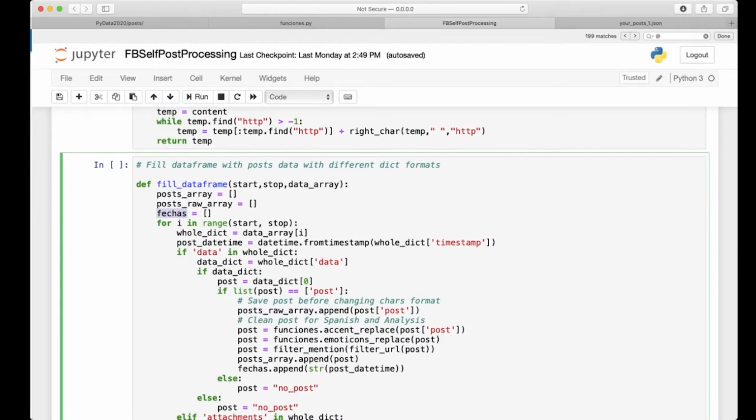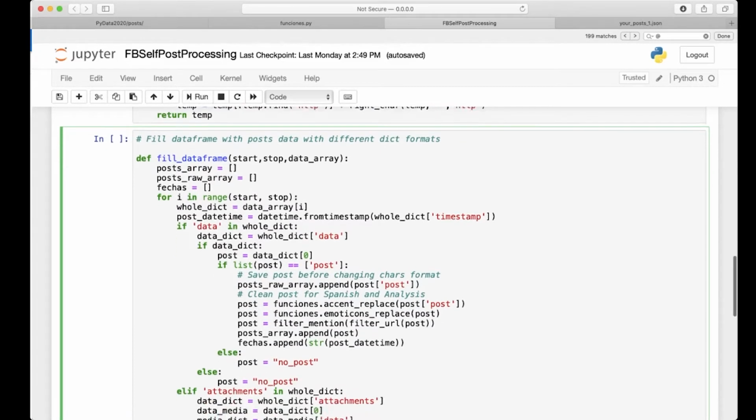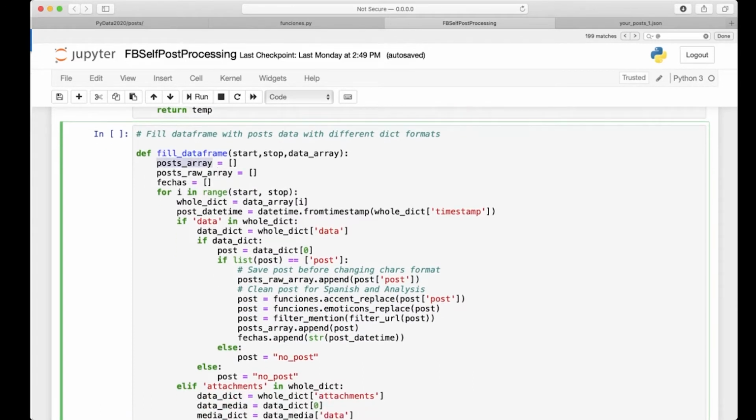I have what I call a raw array because I want to keep the information without removing the accents. Remember that I told you that I need to remove the accents? Well, I want to also keep the information without removing them. So that's why I have two arrays: one with accents and one with them removed.